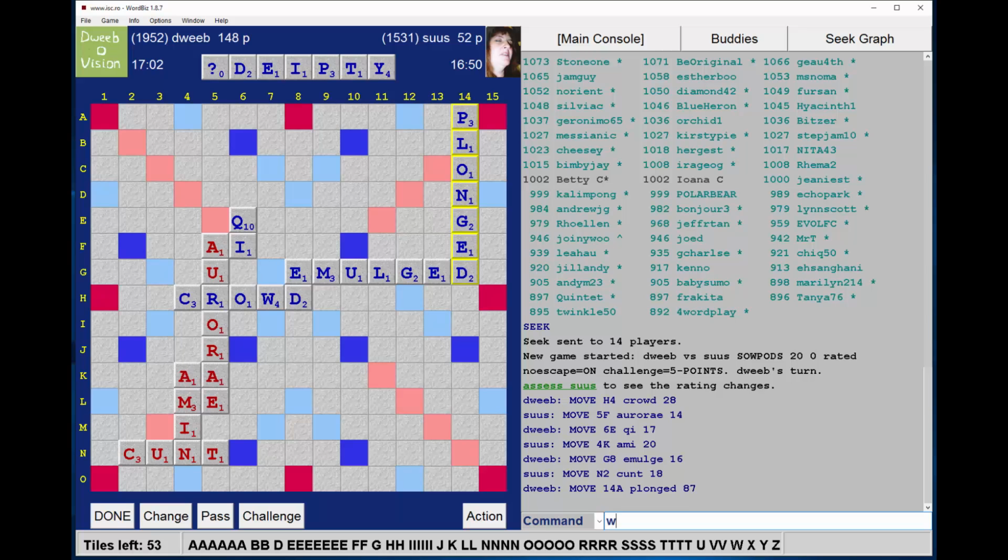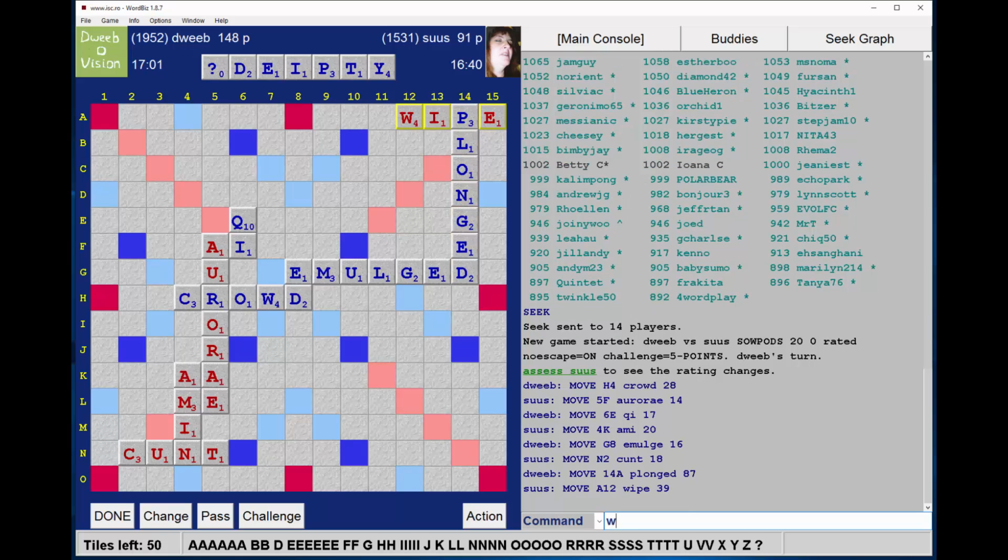And quite a nice set of tiles to go with it. There probably is a bingo here. Either a 7 or an 8 through the right floater, and there's quite a few floaters to consider. Great, PLONGED stays on the board. My opponent gets 39. I've now got a 50-point lead.